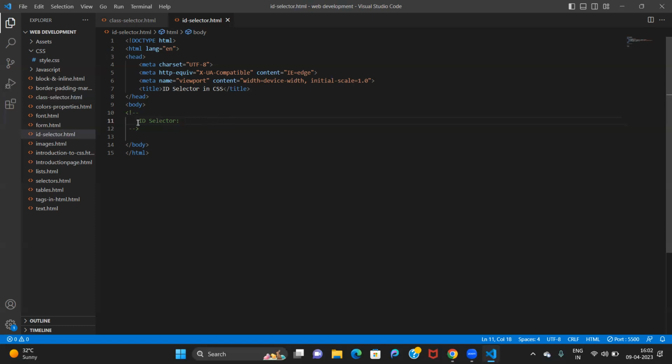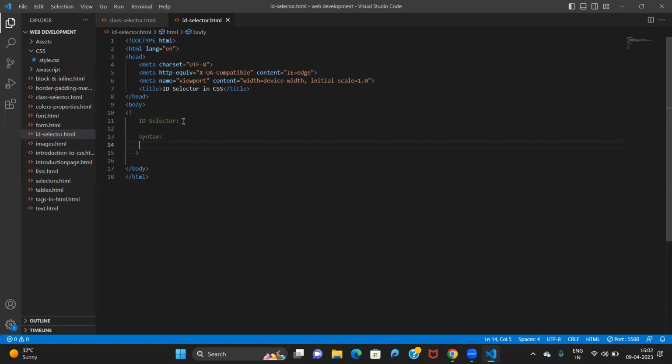Similarly here, ID selectors, we consider them unique in nature. That means we can use an ID name only once in our web page. ID name, not selectors, ID name. First of all, I will write here the syntax, how to use the ID selector.